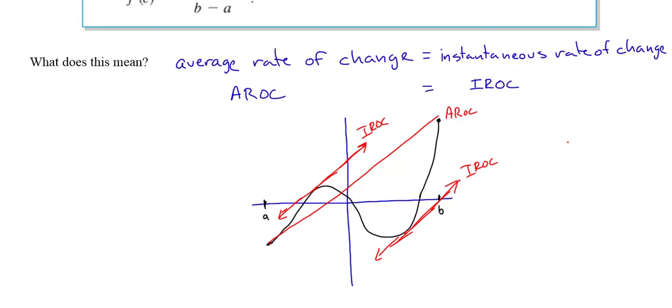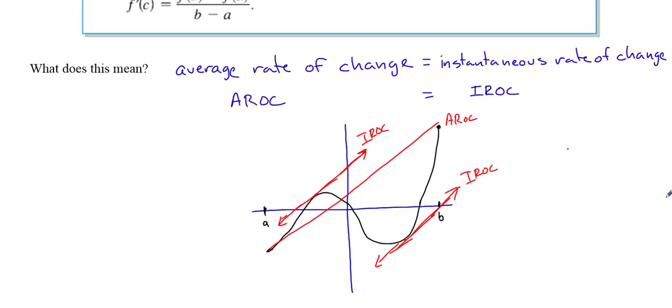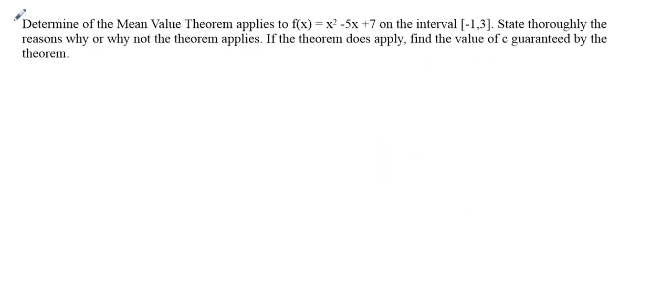Okay, a lot of stuff we know. What would be the absolute max of this graph? At B? Right here? F of B would be the absolute max? What would be the absolute min? It'd occur at A. What would be the max or min, I mean? F of A gives us a height, right? Okay. All right. A lot of review stuff. It's good stuff. Okay, here we go.